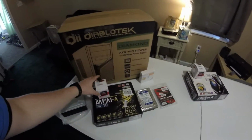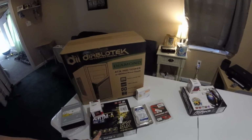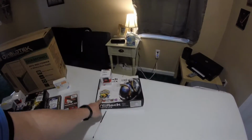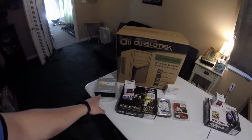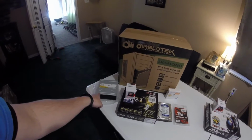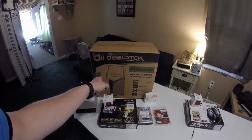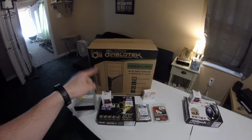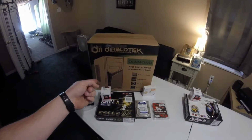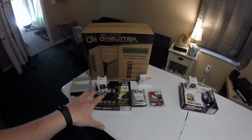So we're going to do one with an Asus MATX board, and we're going to do another one with an ASRock ITX board. Some of the things we'll also be including is a SATA DVD-RW. We're going to use the same case that I'm using for my FX 6300, the Diablo-Tech Diamond case. It comes with a 400 watt power supply. For this build, it's going to be perfect.